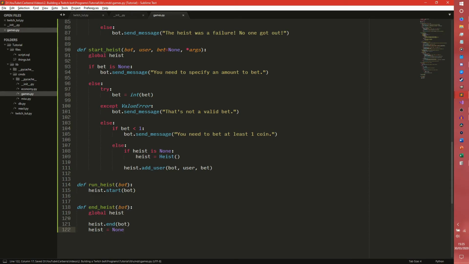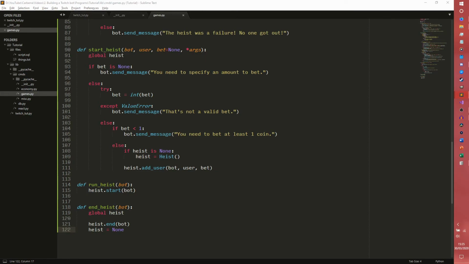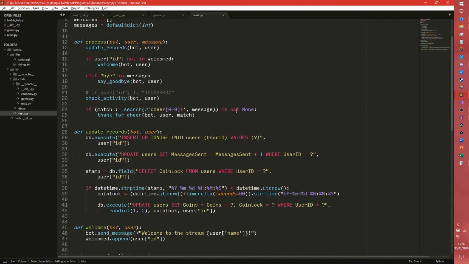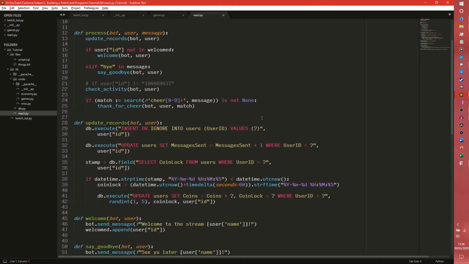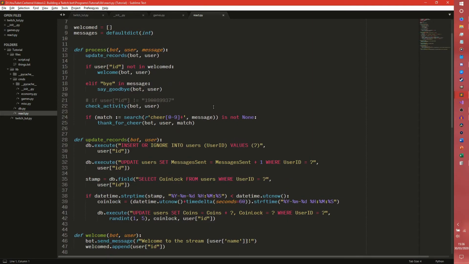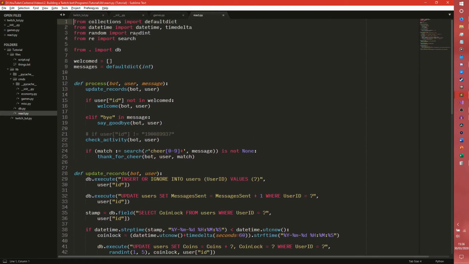Is it part of the React? It might be part of the React. Hang on, I'm gonna see if I can try and find where I've done this. Give me a second. Right, aha, it is in the React. I just didn't put that in the notes for some reason, which is why I got all confused. So what do we need to import? We do need to import something else in here.